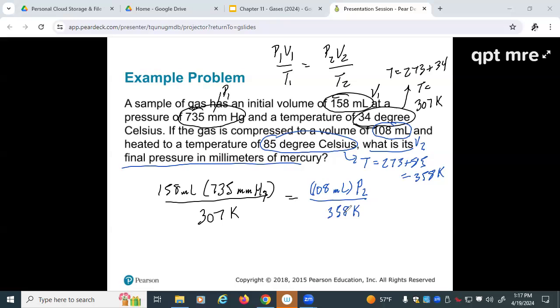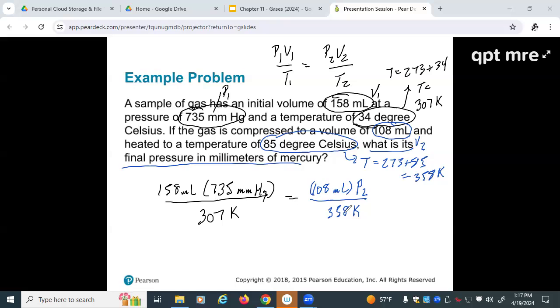Okay, before we do any algebra here, thinking in terms of our gas laws, we can probably make a prediction about what's going to happen in terms of the pressure. We see that our volume has gone down. Decreasing the volume according to Boyle's law would increase the pressure. So we are thinking, at least on those terms, that the pressure should go up.